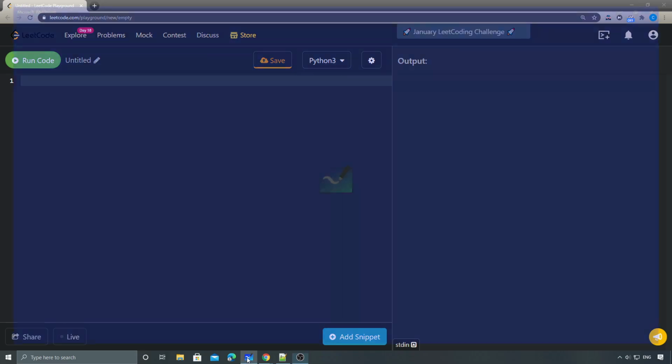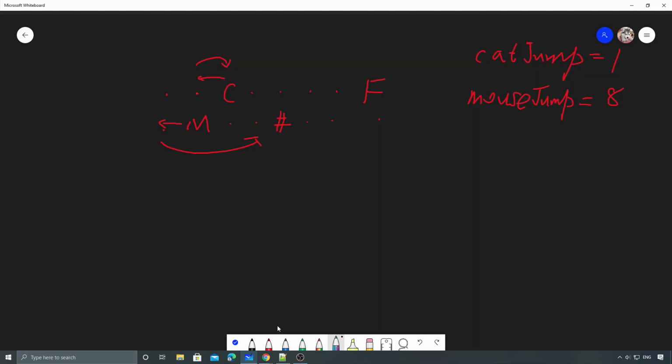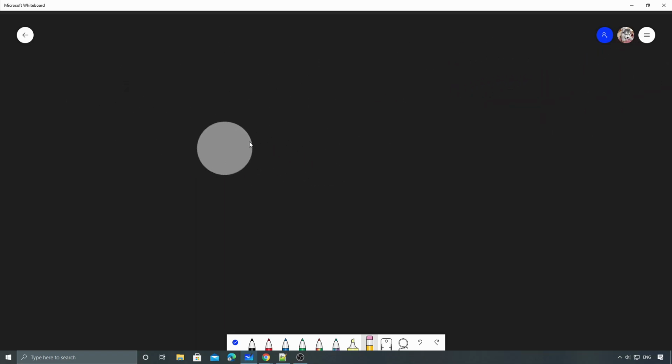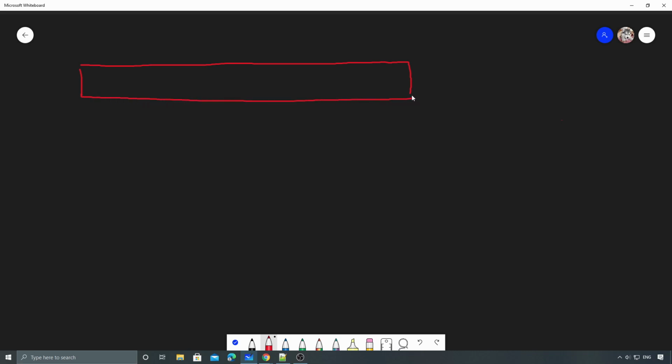To answer that question, let's try to visualize the priority queue. Since the priority queue itself is nothing else but a list, to implement this we have to somehow find a way to represent the parent and child relations. Okay, so let's say we have this kind of list.